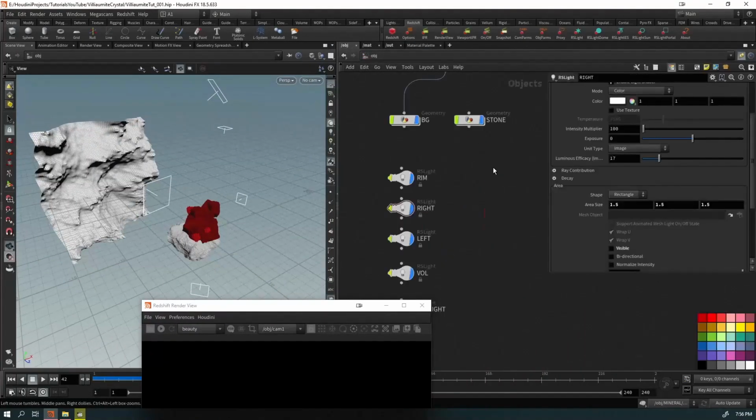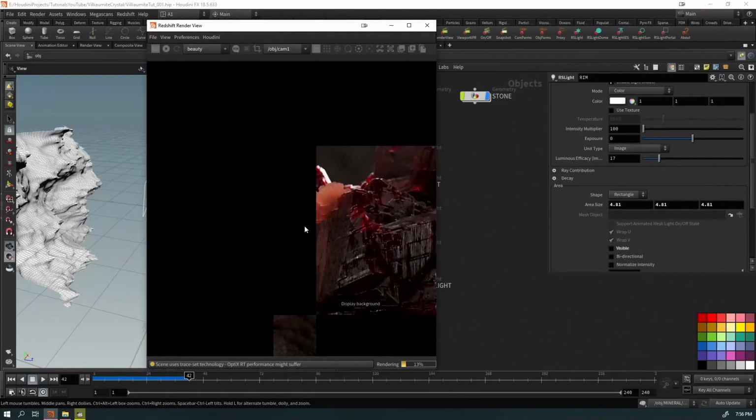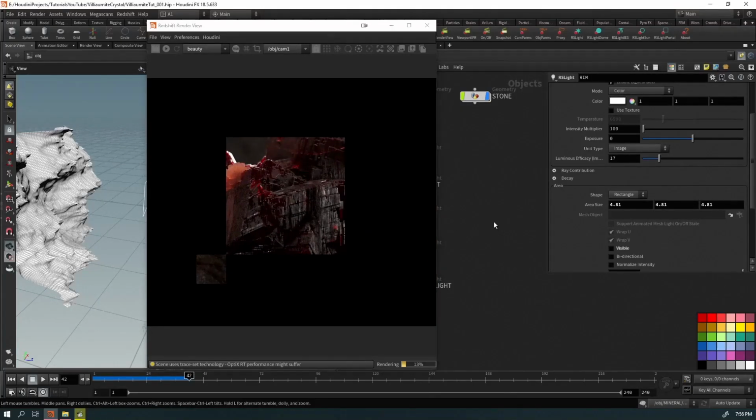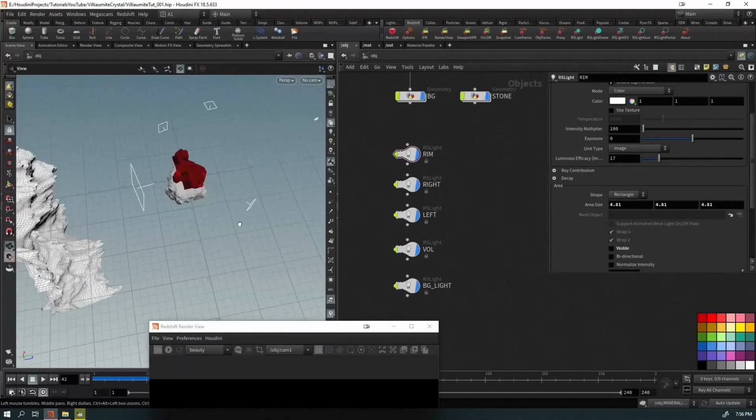And yeah, that's it. This light, again, it's facing the other side. I don't know why. I'm just gonna change it. I think it's gonna stop the rendering, or maybe not. I think it's fine. Yeah, and we're gonna wait until the render is ready.